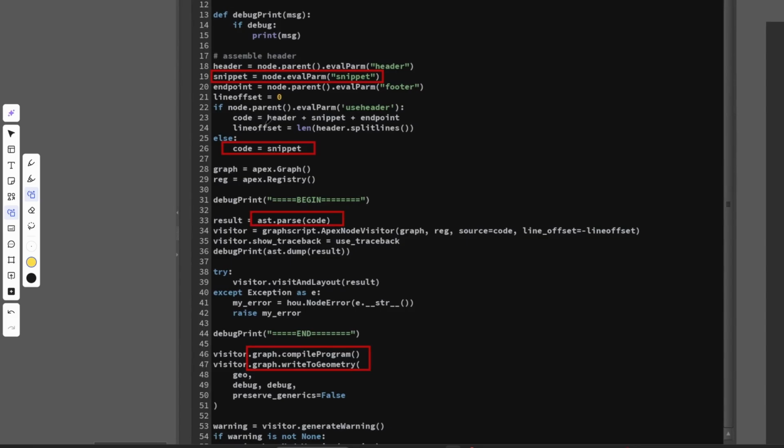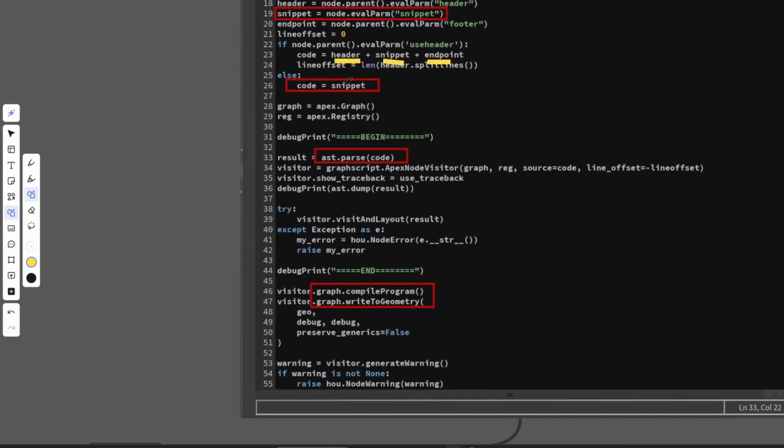And here, if you have a header, it will put the header string, the snippet that you have written yourself, and the footer together, just plussing strings. If you don't have a header, then the snippet is the same as code, and code is used in this line right here where it says AST, which is a module that SideFX wrote, and parse, and then code.